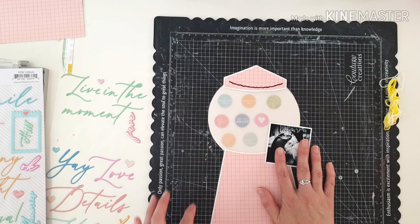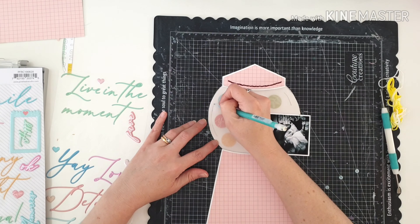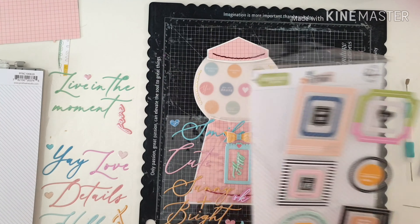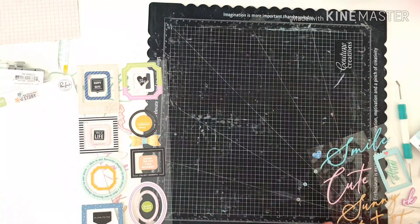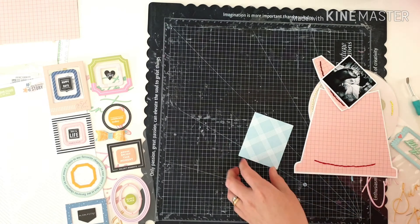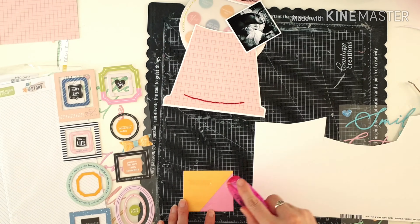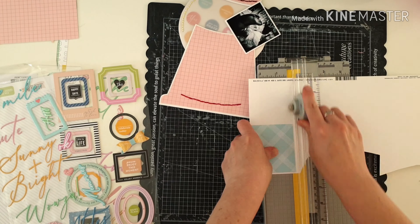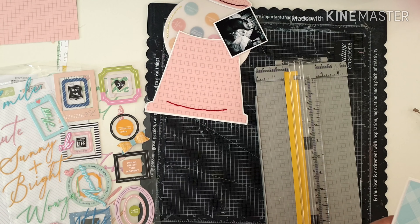I wanted that shadow line again, so you can see my white and yellow thread to the side. I go in and add a little more stitching so you get that 3D shape on the glass ball section. Now I'm thinking about what to do in the middle to create the dispenser part. I've gone and cut my cardstock there, and again going to mount it trimmed flush with the white cardstock so we get that really cool look.